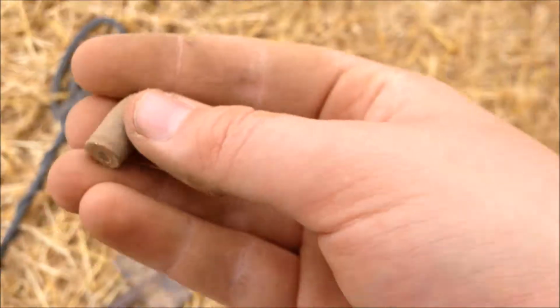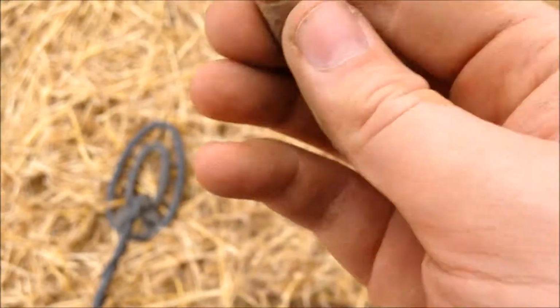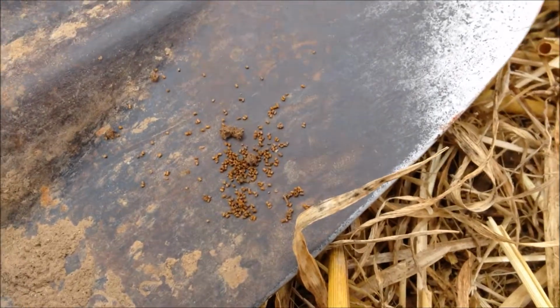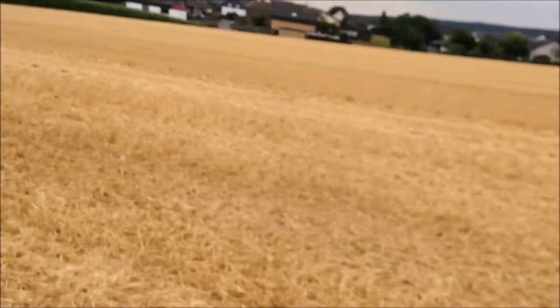Well, this was sort of unexpected. M1 carbine shell casing. It was actually a broken live round. You can still see some of the powder right here. It's pretty brown because of the dirt. If I had a lighter, I'd set it on fire, but I don't have one with me right now, so we're just gonna have to leave it. Back in the hole it goes. At least some more World War II stuff. We like World War II stuff, don't we?